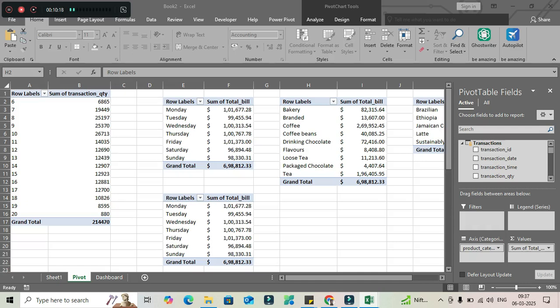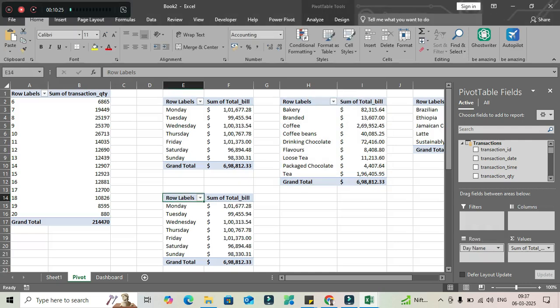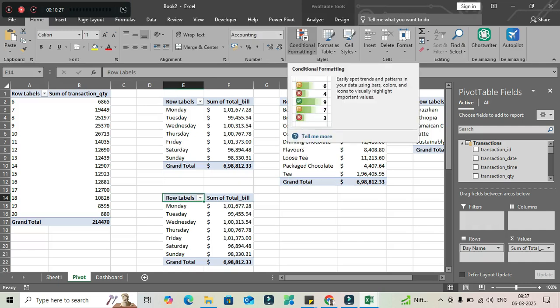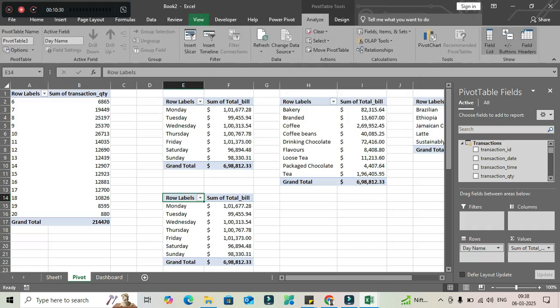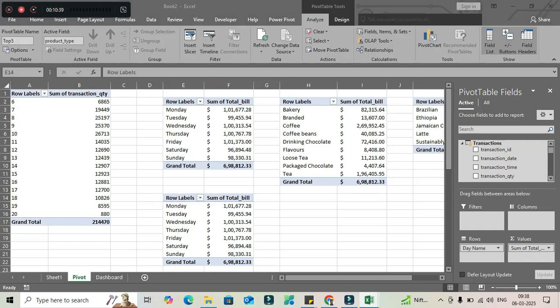So let us grab the list of pivot tables, then we'll get back to that. See, one thing I need to tell you: if you go to Analyze, here pivot table 3 is also there, right? You can change it and give the name for that. Alright. So let me give the names. Okay, so that will be easy. Okay. So top for product type.